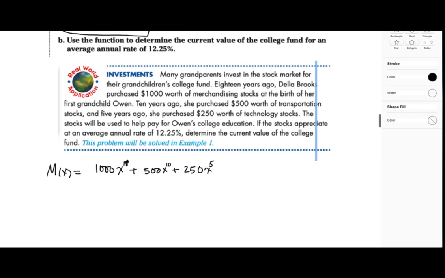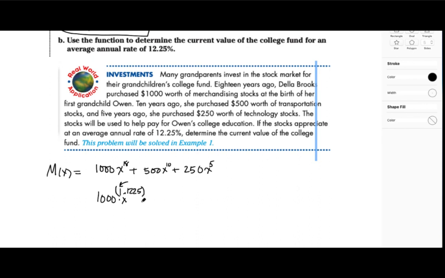Let's talk about it. So x to the 18th power is indicative of the fact that for 18 years, $1,000 will be in the bank. And what's happening, for those 18 years, is that every year, in a sense, the bank will multiply the amount of money by a factor that's going to refer to the interest amount. So if the interest in this case, which we're going to see, is 12.25%, the bank could multiply it by 0.1225, but 1.1225. Where's the 1 coming from? I'll explain that. That 1 is referencing the fact that we want the original amount plus this interest amount of 12.25%. And that's how we'd write it. So that's what x is referring to.